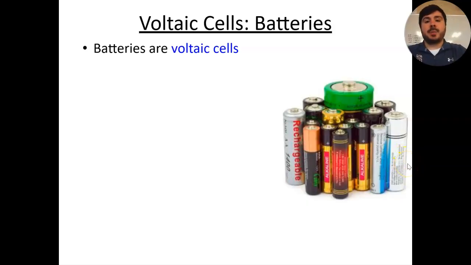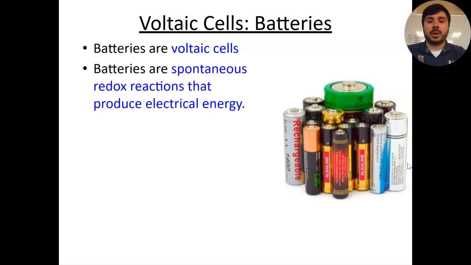Now, again, guys, batteries don't just produce electricity, or a current, or electrical energy, out of thin air. Although it is spontaneous, that doesn't mean it comes from nothing. What it actually comes from is chemical energy. A chemical reaction occurring produces this idea of a voltage, of electrical energy. We produce it from chemicals essentially mixing together to produce this current, this spontaneous redox reaction that creates electrical energy for us, right?